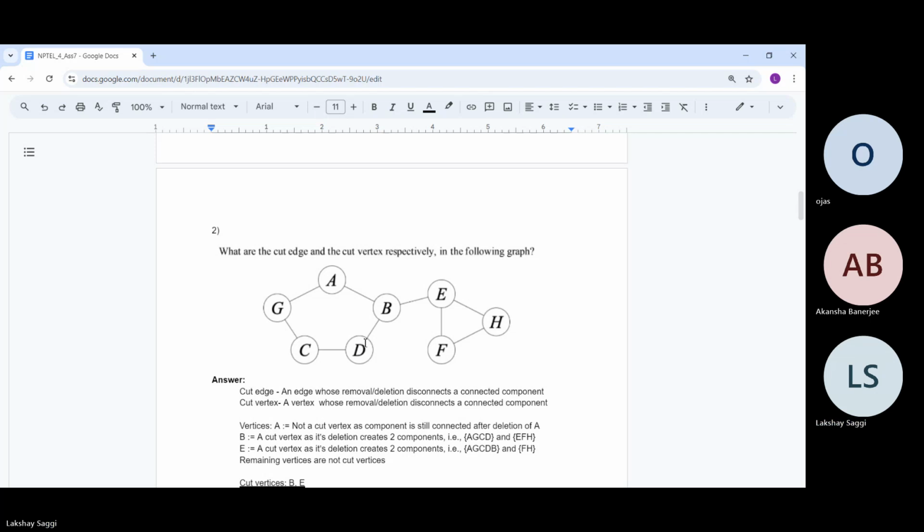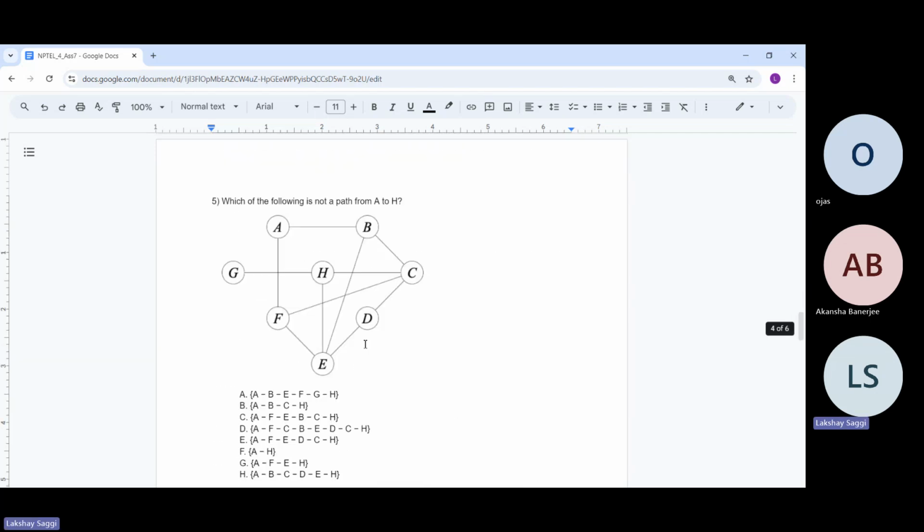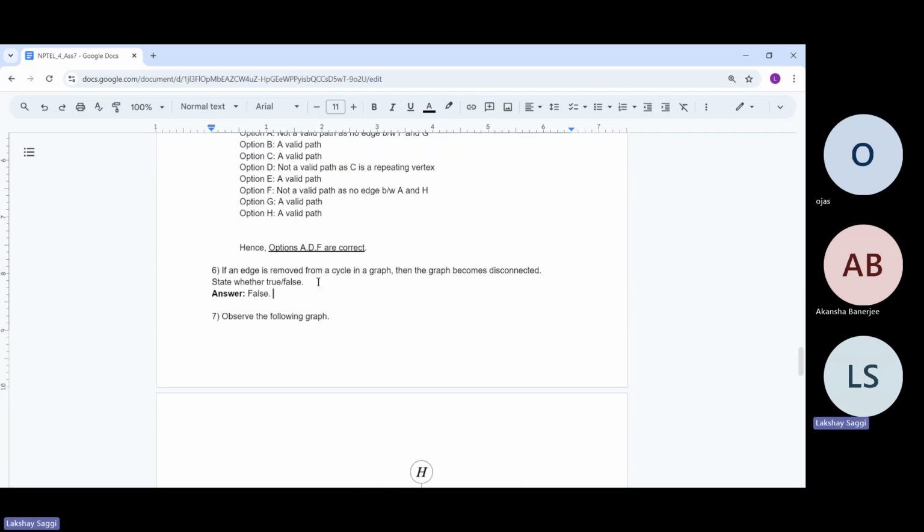Nice. So this statement is false. If an edge is removed from a cycle in a connected graph, the graph still remains connected.